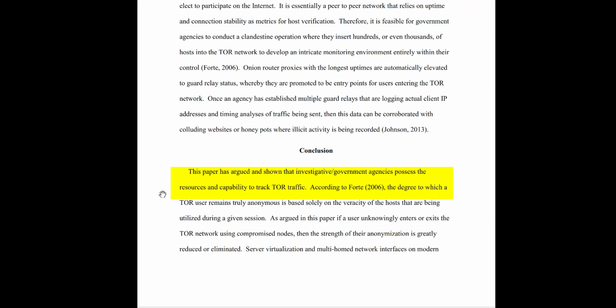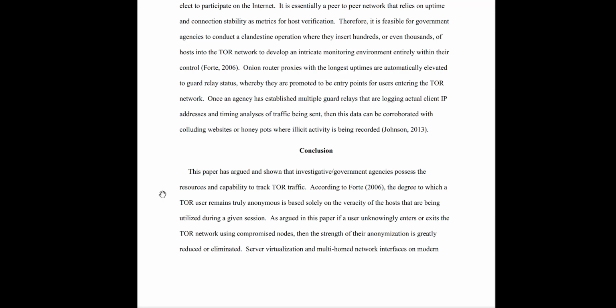You built a literature review with all of the back-end resources and all the back-end understanding and the technology, and then you have moved into your discussion where you've argued using your research, and in the conclusion, you're basically saying, see, I told you what I was going to prove, and I proved it. Now, if you don't prove it, well, you have to put that in there too.